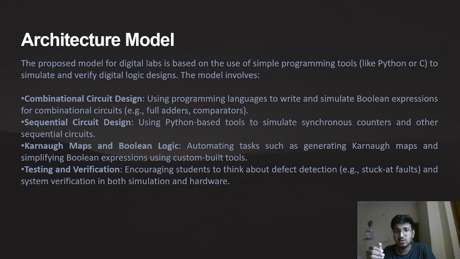In combinational circuits, we use a programming language to write and simulate Boolean expressions, for example full adders, comparators, etc. Next, in sequential circuit design, we use Python-based tools to simulate synchronous counters and other sequential circuits. In the Karnaugh map, we use simple Boolean expressions with custom-built tools. For testing and verification, students are encouraged to use and talk about defect detection such as stuck-at faults and system verification in both simulation as well as hardware methodology.